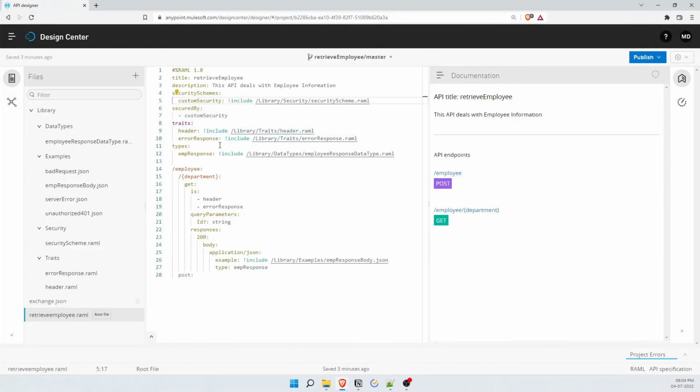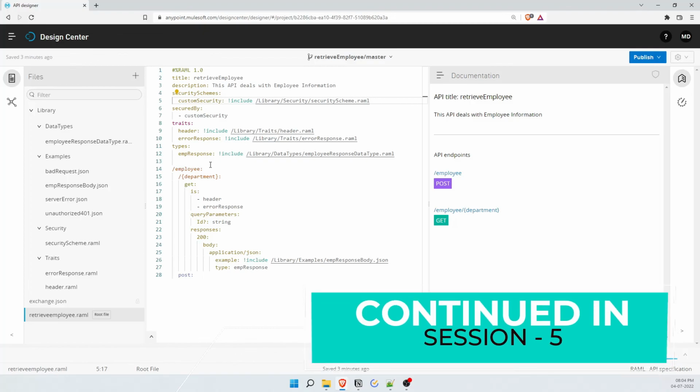So instead of writing it twice, I can write it only once as a trait and use it at multiple places. Say if I have 5 methods, all 5 might have the same trait. In that case, I can keep it as a trait and use it.